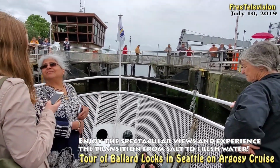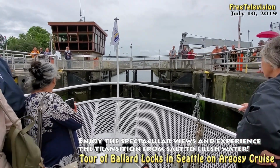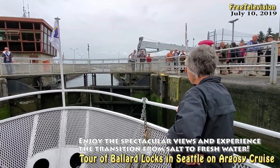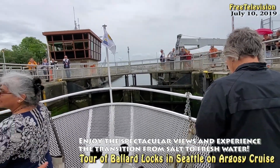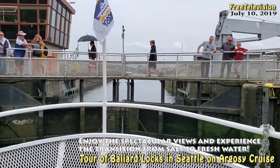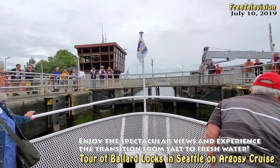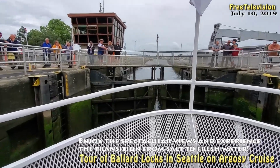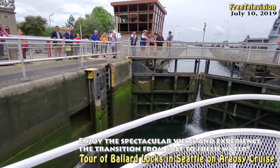Made it. We're in the small chamber at the locks, the highlight of our tour. We're still at saltwater level. We've got a ways to travel. They're just closing the gates, so I'll talk about the particulars, and then when we rise up to freshwater level, you'll have a spectacular view of the grounds of the facility, and I'll talk about what you're looking at. So, Samantha touched on some parts of the locks. The purpose is to rise us up to freshwater level. They're opening valves on the upstream level in front of us, flooding the chamber until we rise up and meet the freshwater level. Once we do that, they'll open the gate ahead of us, and we'll get permission to exit the chamber and proceed into the canal.